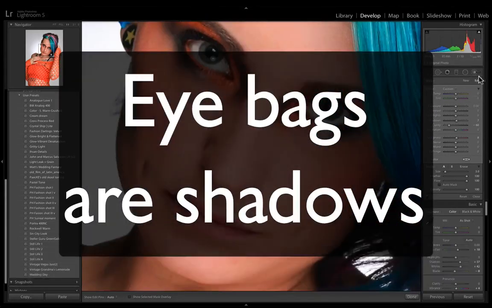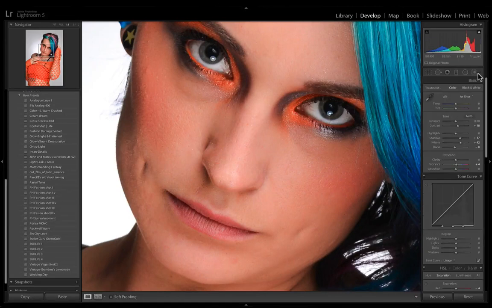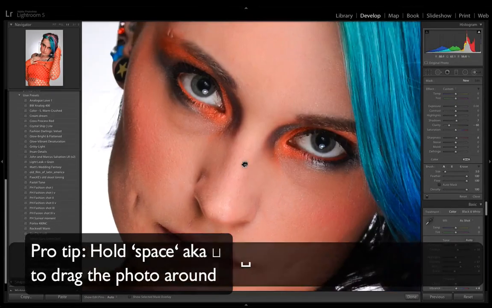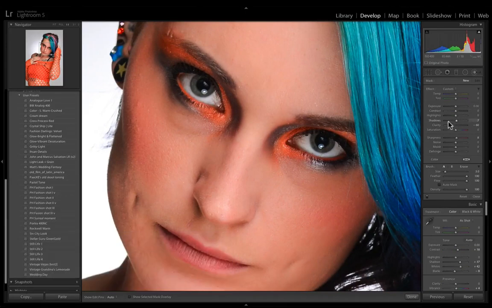Okay, that moves us on to tip number 4, bags under the eyes. Everybody suffers from bags under the eyes. Thankfully, Lightroom knows it, and they give us the ability to fix that a little bit. Now we can just do exactly what we used on the skin in general, but since there's quite a serious negative clarity applied already, I'm just going to bring up the shadows a bit.